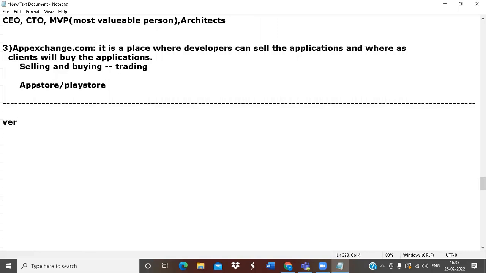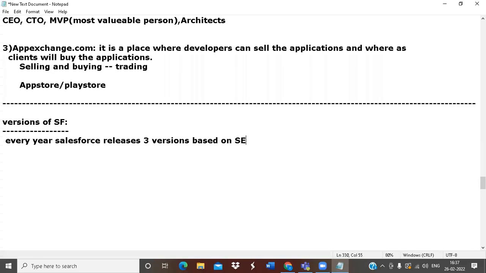What is this? We have versions. Every year, Salesforce releases 3 versions based on season.